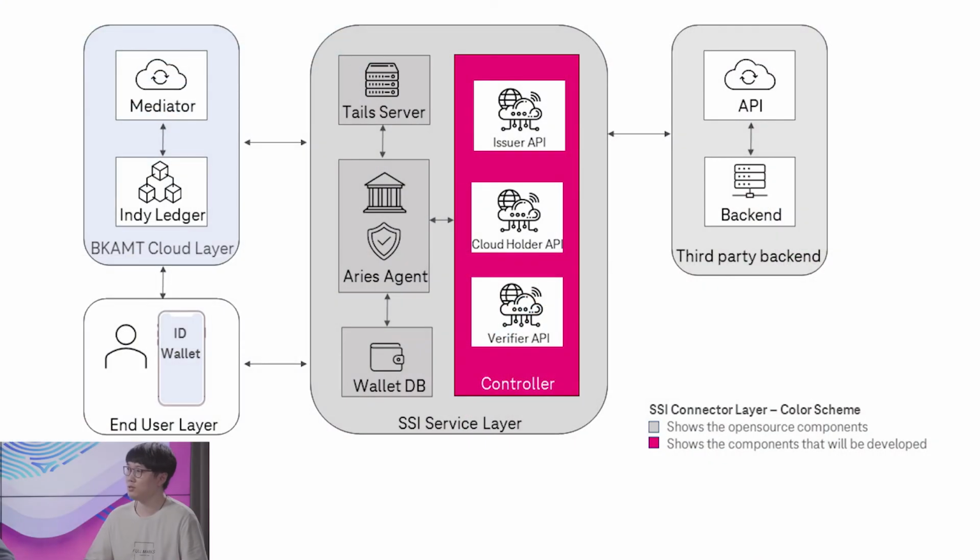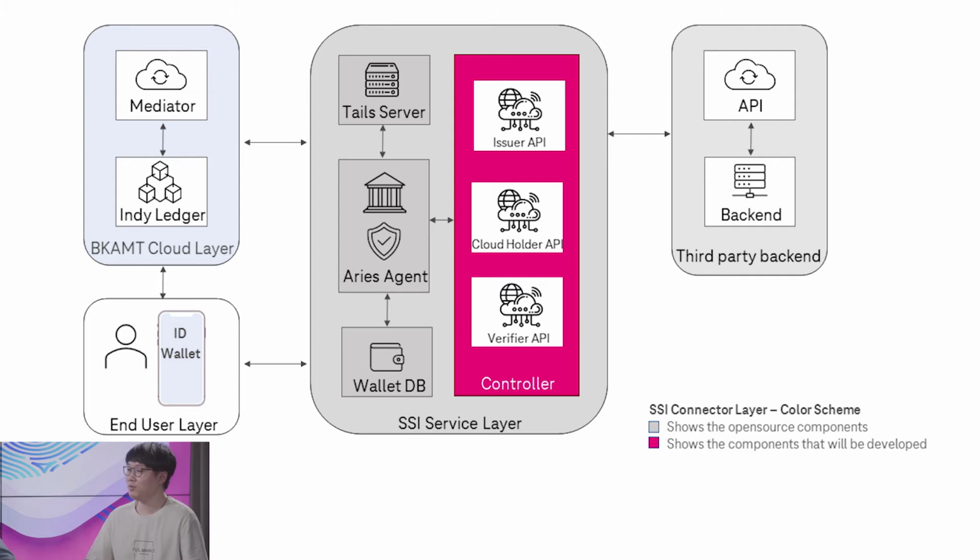And could you please also explain the main components behind the architecture of our SSI ecosystem? Yeah, so based on that general overview, we built our own SSI ecosystem architecture. Roughly we can divide it into three parts: the ledger, the agent, and the controller. Of course, there will be some third-party applications which will trigger our controller to interact with their client agent. The controller which I mentioned is what we developed in-house, and it consists of three parts: the issuer, the cloud holder, and the verifier.